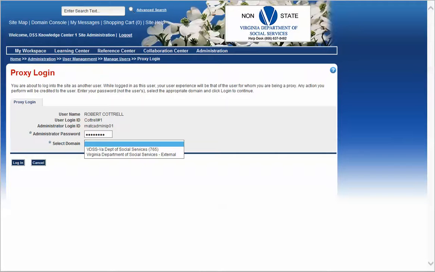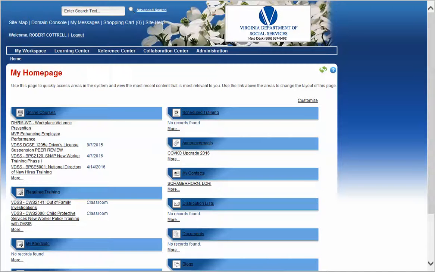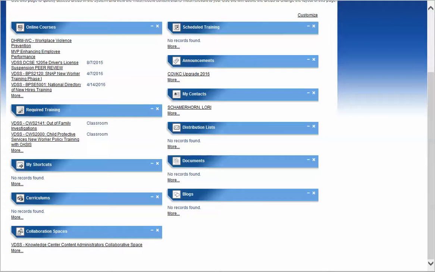Pick the appropriate domain. And as you can see, CWS 2141 is in my required training, underneath my required training tab.